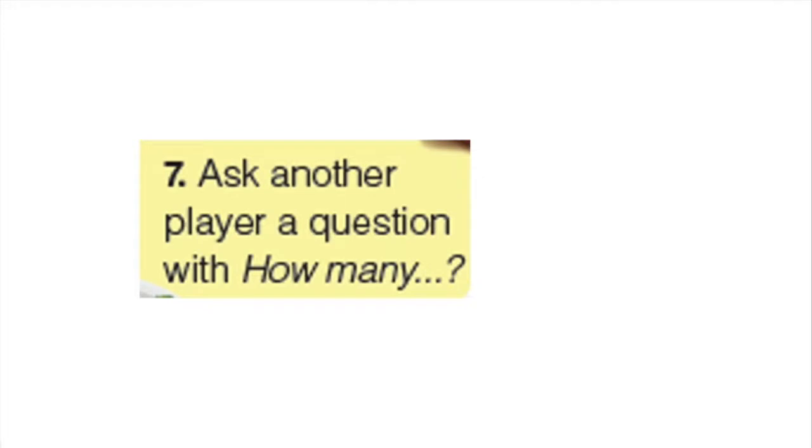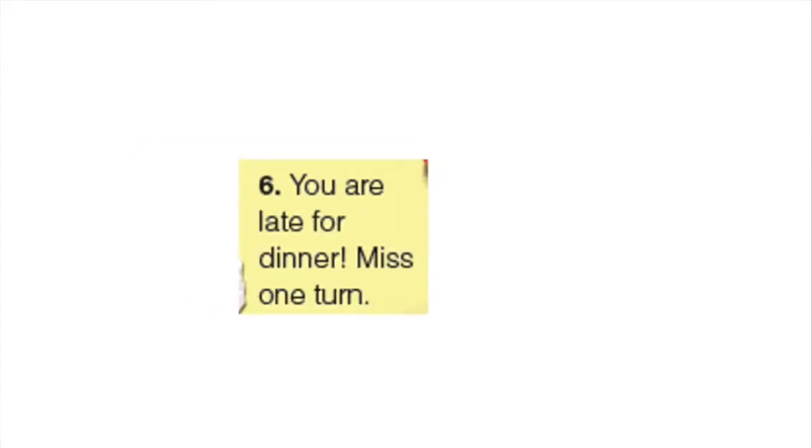Remember though, it's still a game, so you still want game-like activities, and I like game-like activities like miss a turn or go forward 1 square or go back 1 square and link the instruction to whatever the topic of the game is. So in this case, it's to do with food, and if they're late for dinner, they miss a turn. And that way you just keep that game-like element. And so for students who like the whole competitive nature of games and want to win, you keep that game-like activity. For other students, it's just interesting to see gaming vocabulary.